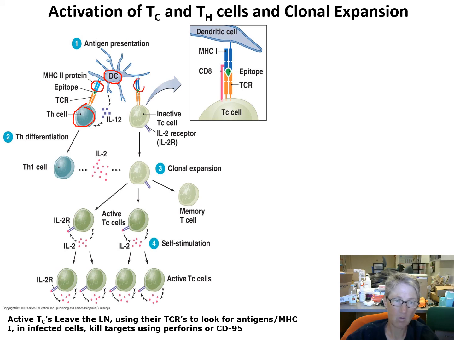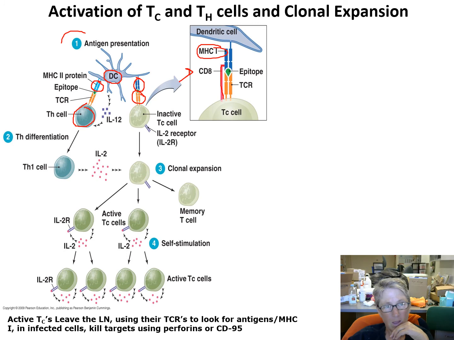in a Th1 cell. But whether you're a dendritic cell, you can present in an MHC2, you can present in an MHC1, so it shows it here. And then the T helper cell receptor recognized the epitope in an MHC2. The cytotoxic T cell receptor recognized an epitope in MHC1. And this just shows a bigger picture of it. So it shows the CD8 molecule with the cytotoxic T cell. And it doesn't show in this cartoon, but there'd be a CD4 with the helper T cell.